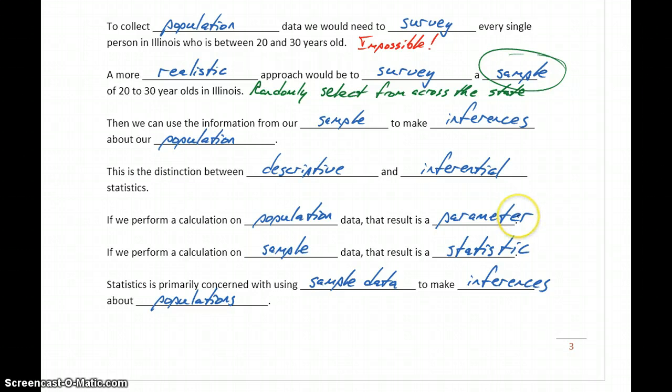One way of putting it is, what we do in this course in statistics is going to turn into a game of trying to make educated guesses about things that we don't know, but basing those guesses off sample data that we've collected, that's hopefully come from a sample of randomly selected people who are an accurate representation of the entire population.